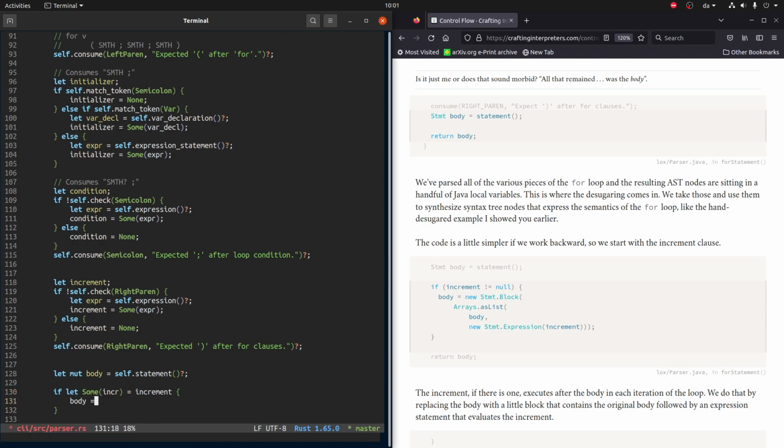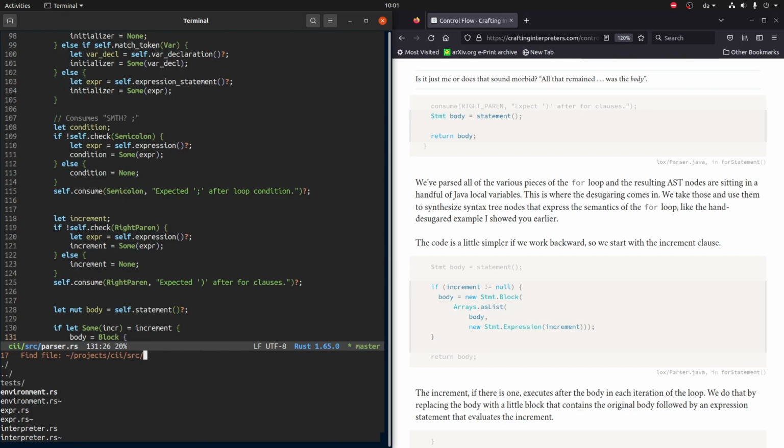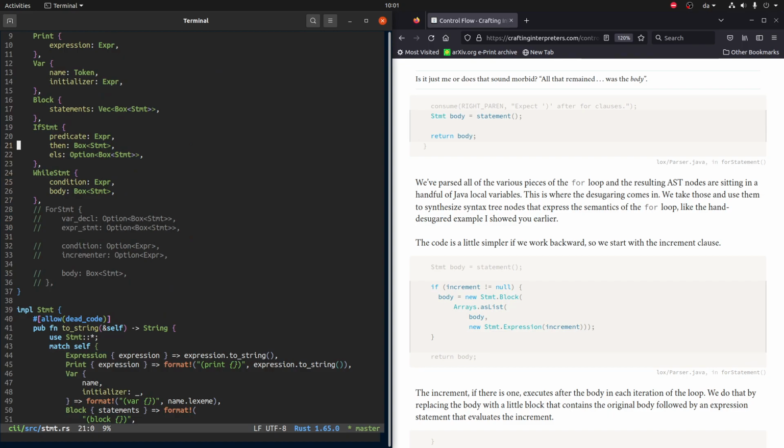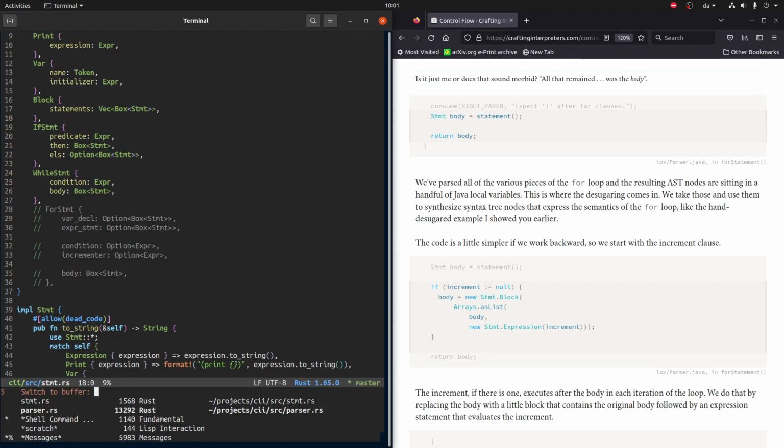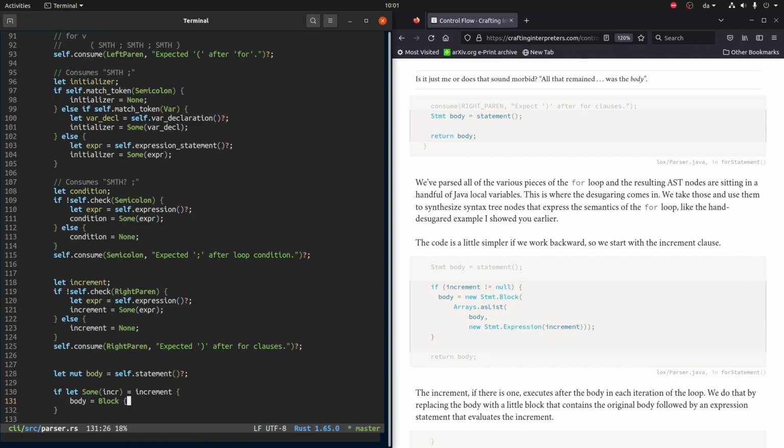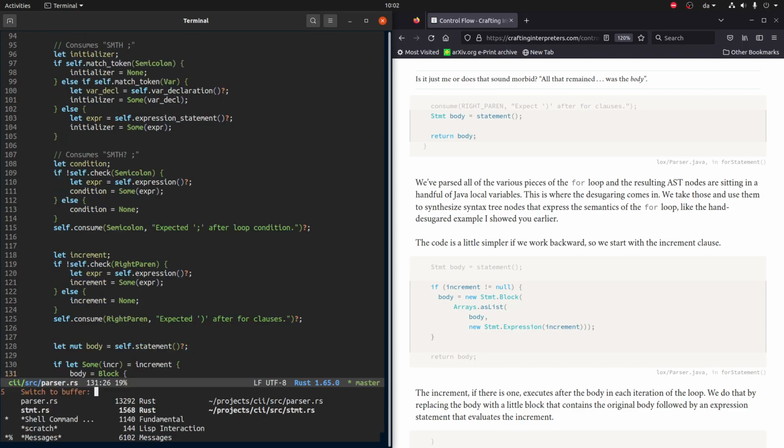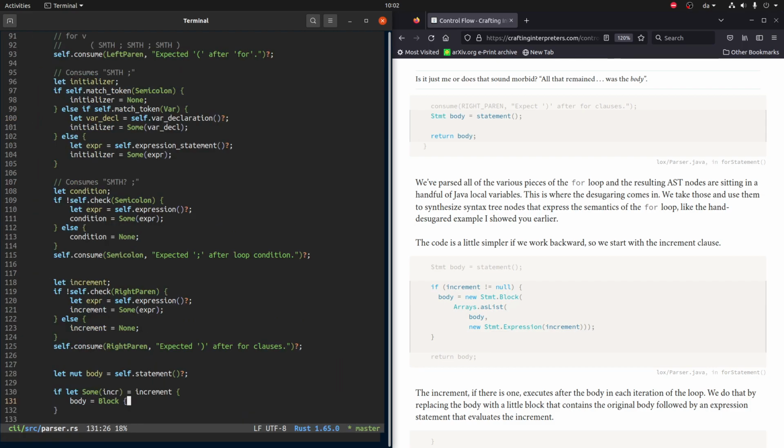Then we will change the body to be a block statement, and let me remind myself how it's just a list of statements. Actually, yes, a list of blocks of statements.